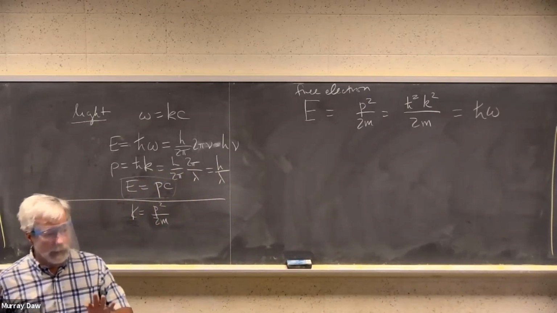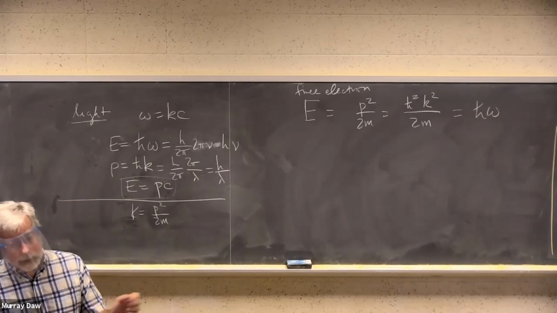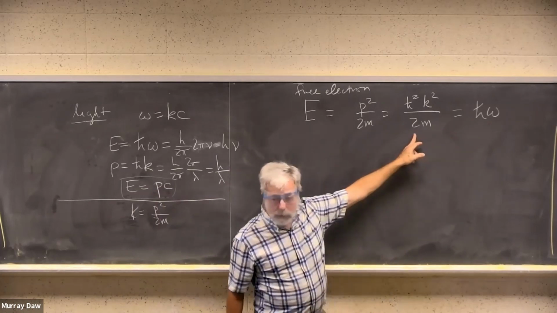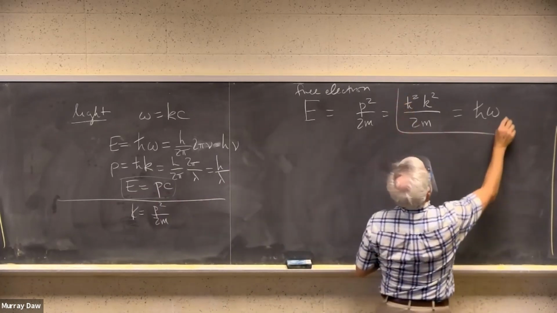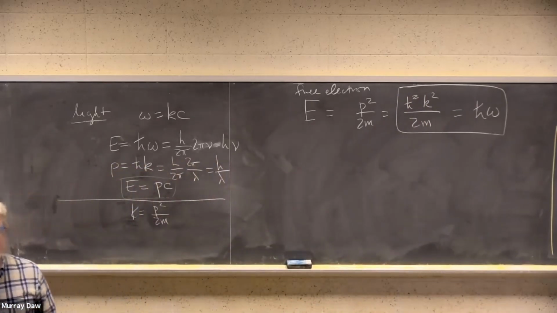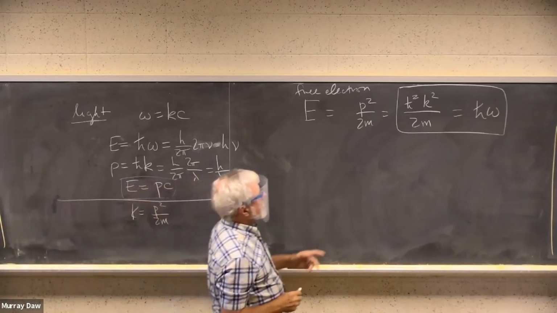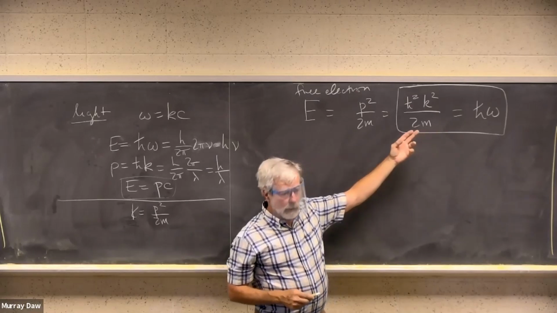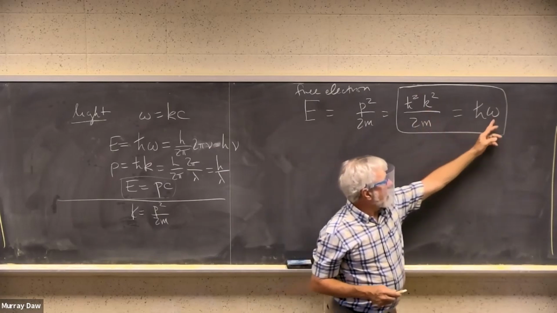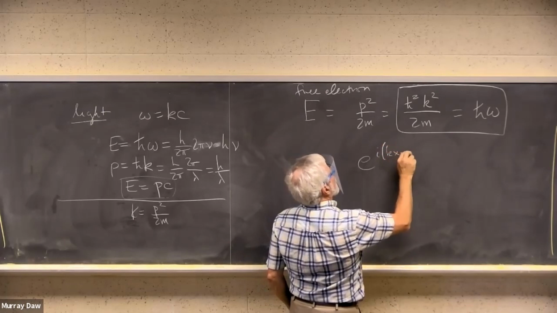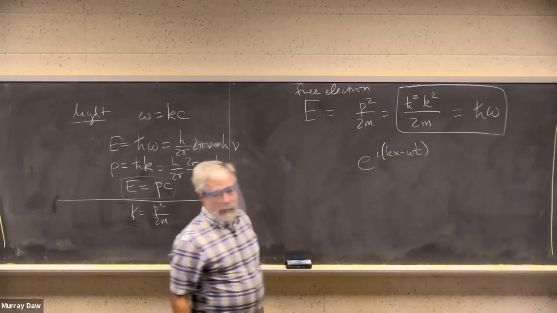The net effect is that the guiding wave and the electron are working together, and there's a frequency involved and a wavelength. So the dispersion relation we're going to be looking for is this. We want a wave equation that's going to give this dispersion relation. How do we get an omega? If we have a solution like e to the i k x minus omega t, we get an omega.